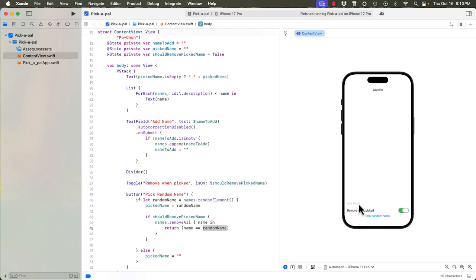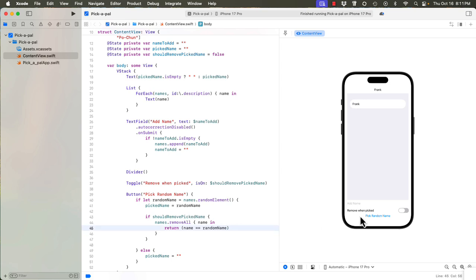If I add a name, I can say Brent, I can say Frank, and now I can pick a name and remove it. If I turn that off, then it'll pick a random name. Of course, there's only one element, but you get the idea. So now we have a toggle that relates to what we do when we click the pick random name button.